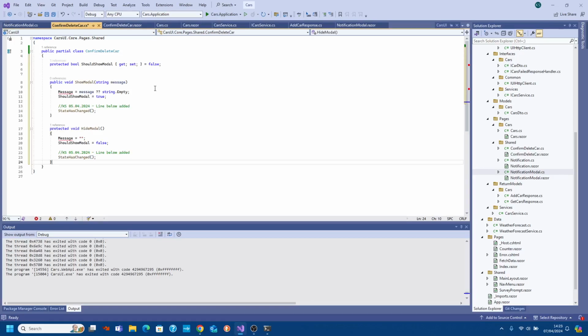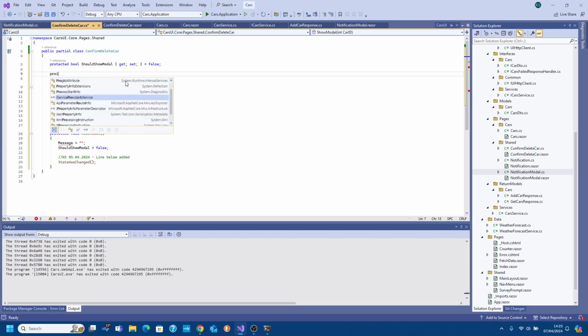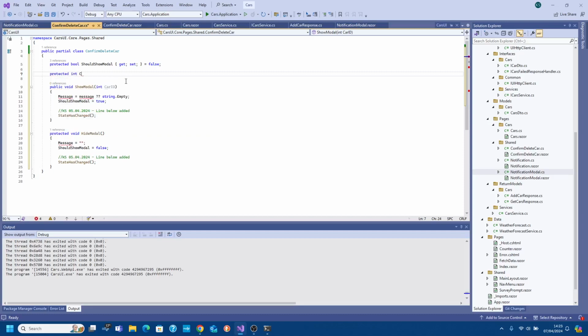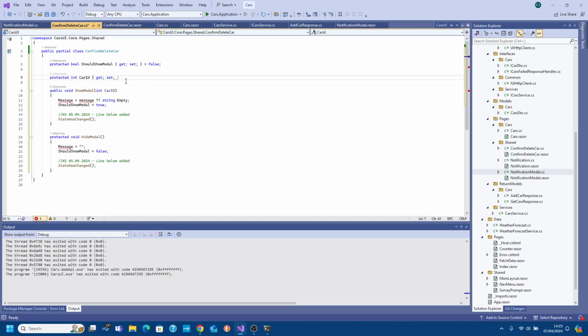Okay, so when we show it, we're going to pass in int car ID. And we have a property of protected int car ID, get set equals, let's just leave that there and do that.